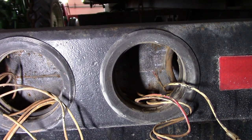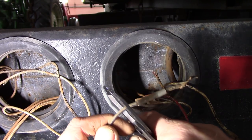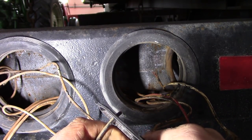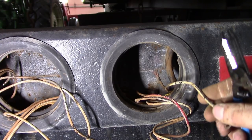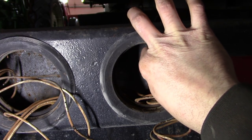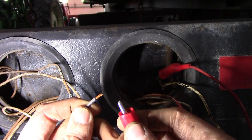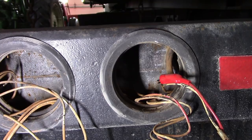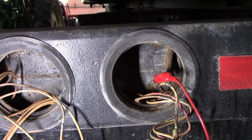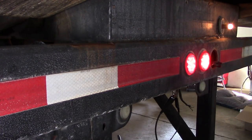So I'm wondering, maybe we can try to test this a little bit. Oh, let's just get rid of this butt connector entirely. What do you think, 16 gauge? Yeah, we'll try it. So we'll hook that up to that frayed wire there, and this to this. Then we'll take this, hook it up to the ground. There we go.